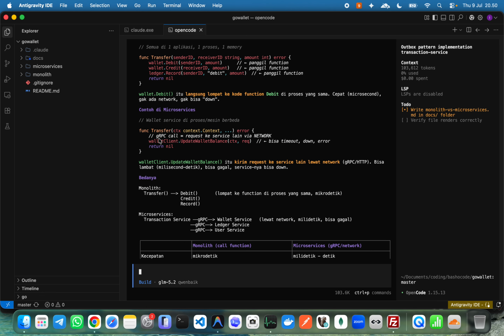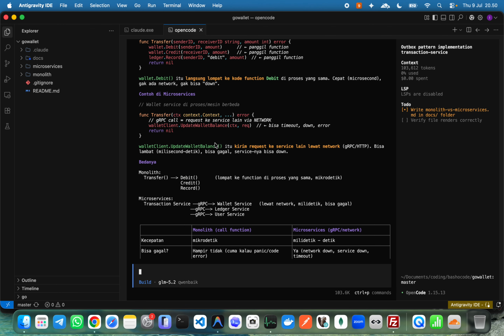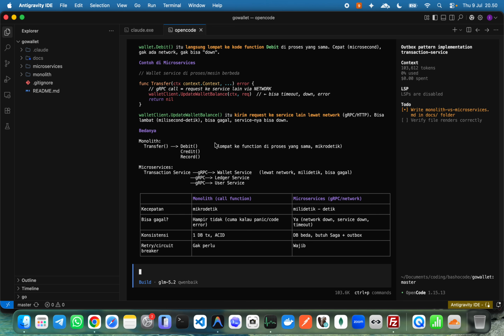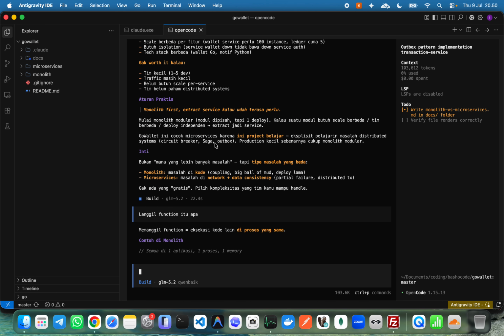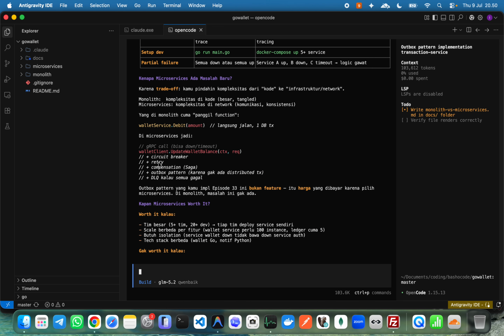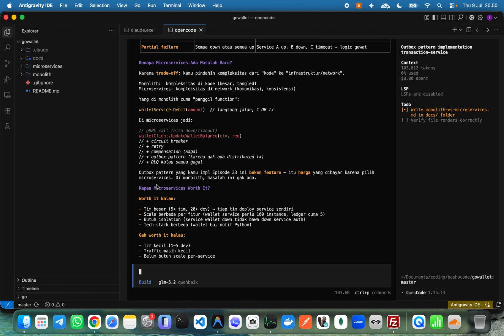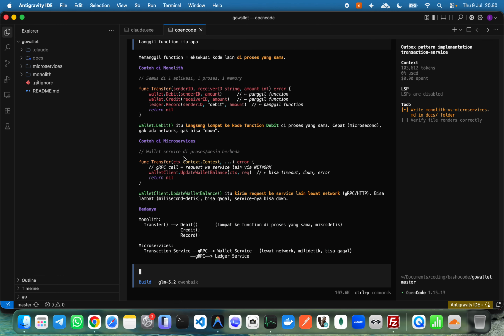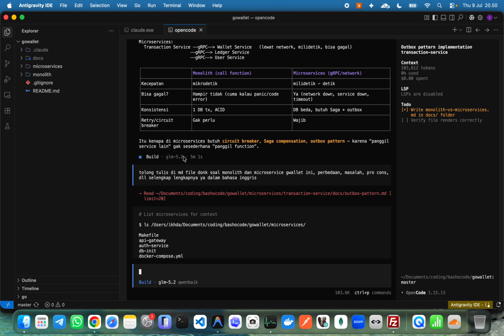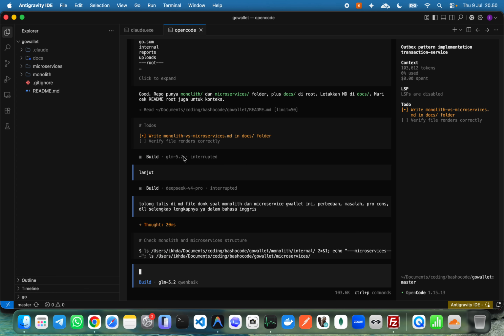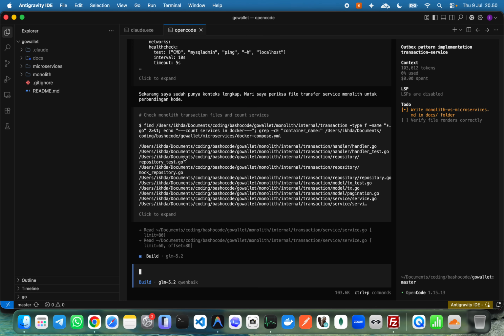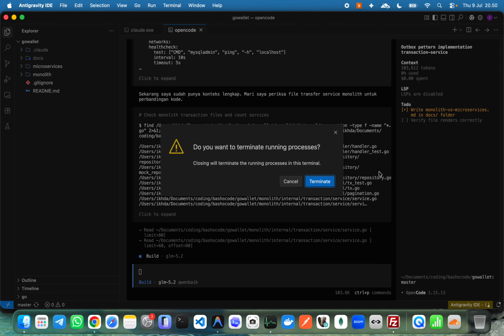In the microservice, we need to update the balance, we need a saga, which is what we did last time: try, compensation, outbox pattern, circuit breaker, and then the DLQ, right? This is what we talk about right now, and I think I have done the theory.